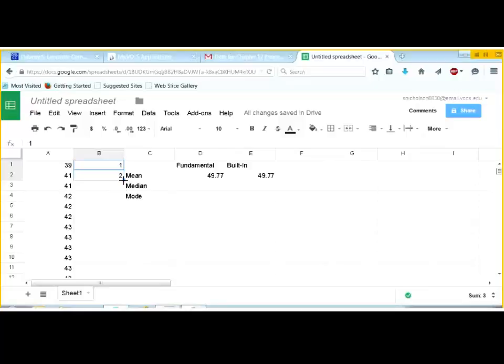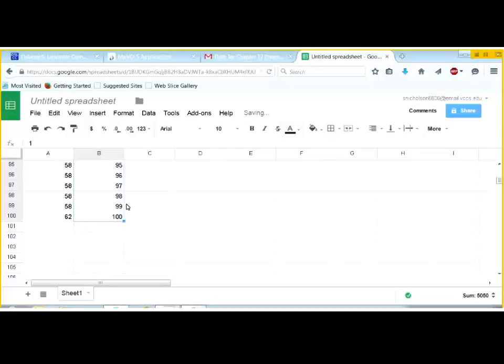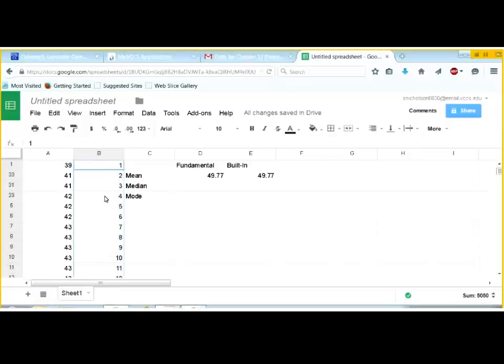You move your arrow till you get the little crosshatch, and then you drag that. You show the pattern to start with, and it will continue, creating numbers 1 to 100. So you see I got 100. That's my column of data from 1 to 100.